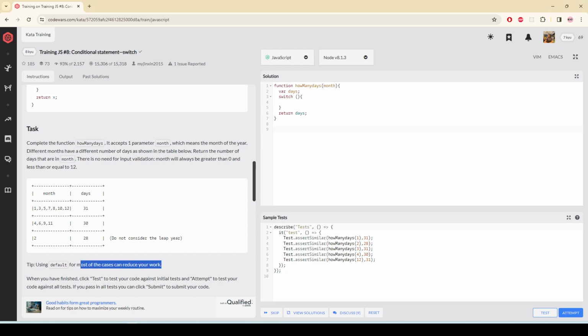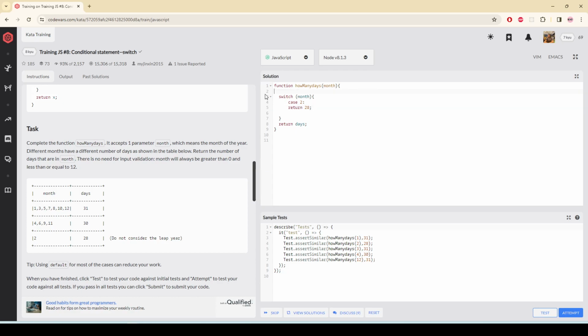So how are we going to do it? We're going to take variable days here. So I'm going to replace it with let. And here I'm going to receive month. And for case 2, if I get the number month is going to be 2, it's going to return me 28. I can just remove that as well.